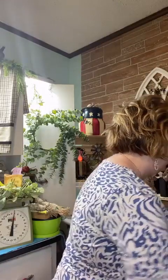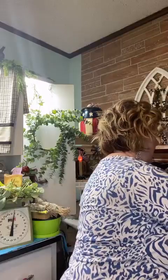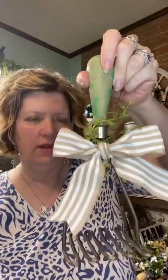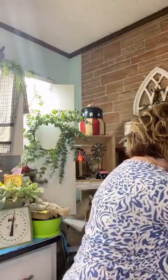Let's see. I have a couple more things for your kitchen. I have a potato masher that still has the chippy original wood paint on the top of it. It's number 192 for $12. 192 for 12.